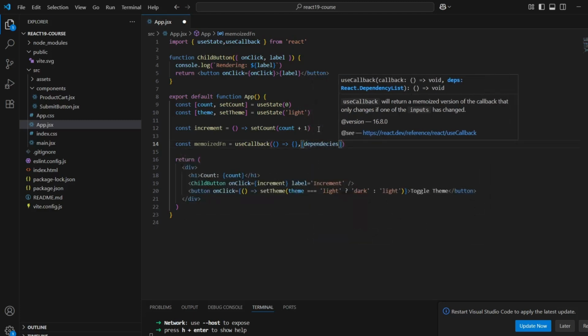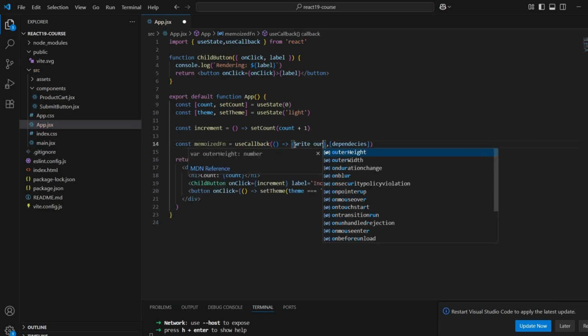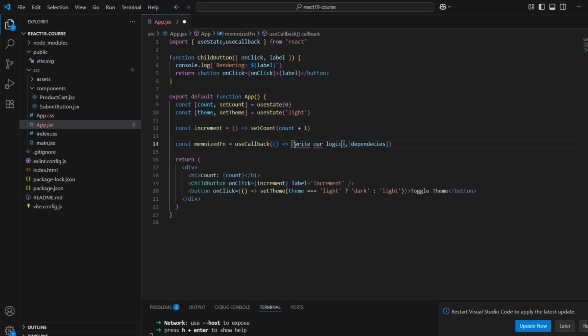Here I can pass dependencies, and within the curly brackets I can write the logic which we want to use. If the dependencies don't change, React gives you the same exact function reference as last time. It's like saying, hey React, here is a function, keep it safe and only make a new one if the dependency changes.